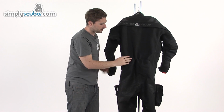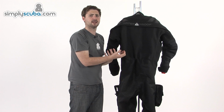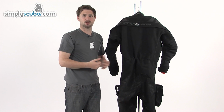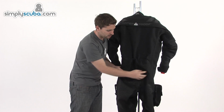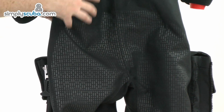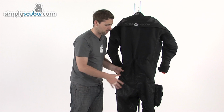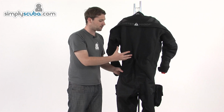Down towards the back, again we've got this elasticated waistband. As we said before, this just pulls all that excess material in, stops any drag against the body, obviously makes you a lot more streamlined. And then just below that, we've also got these traction sections on the seat of the suit. So this is really good when you're maybe on the boat, pre-dive, got all your kit on, just gives you that extra bit of stability, a bit of extra traction on the seat and stops you from sliding around too much. So some really great external features.